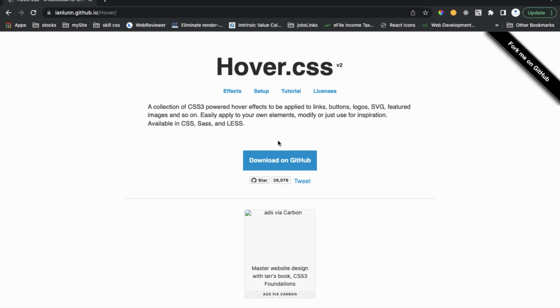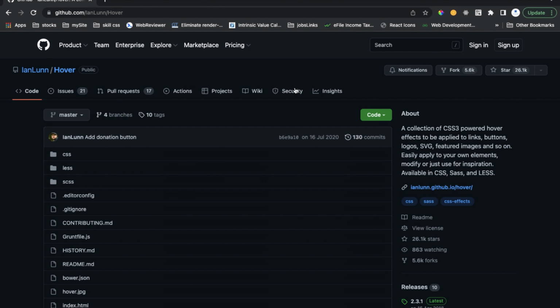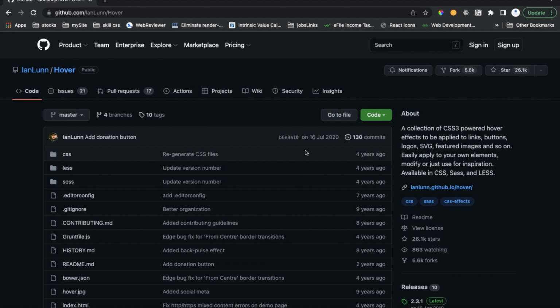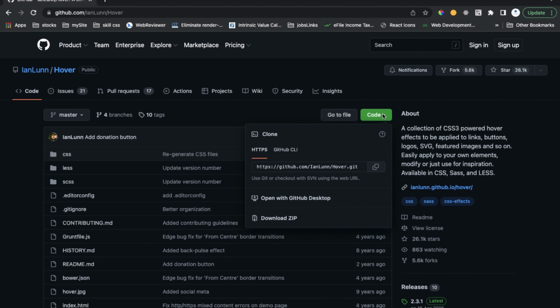So first we have to download this file. I will click on download on GitHub, and you can see the GitHub page is opened. This is the file. First we have to click on this green code option, and here you are seeing the option download zip.